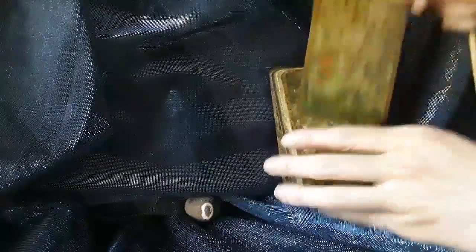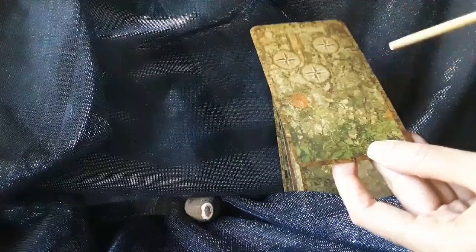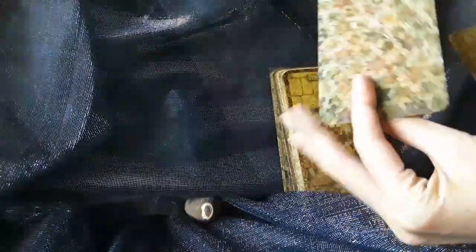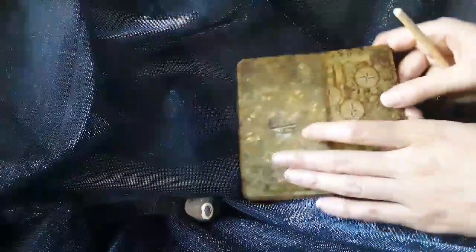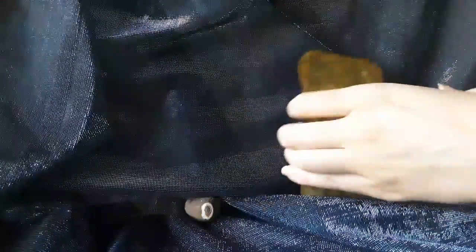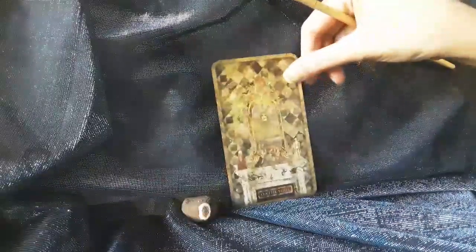I don't know how to explain it better than that. You know what I mean? Too much texture going on, so it's hard to see what that is exactly or what's going on. I love the texture. It's very earthy, but that's my only thing, is that it does get a bit lost. If you have these two cards next to each other, you do have to really go in close to see what's going on. That might be distracting for some people, and I don't mind them. I love this deck, but I just wanted to point that out.